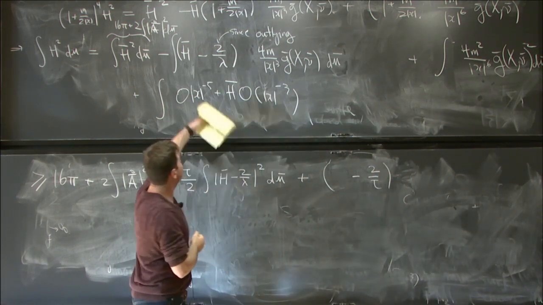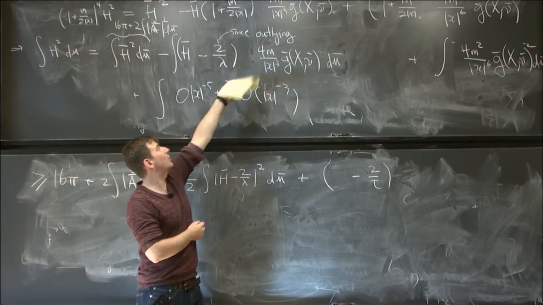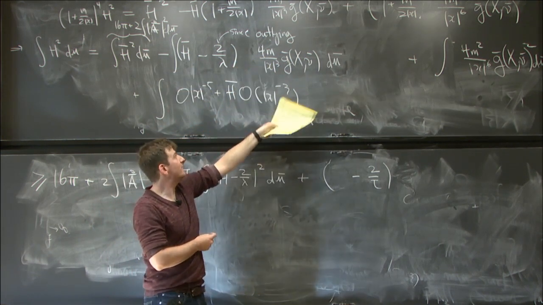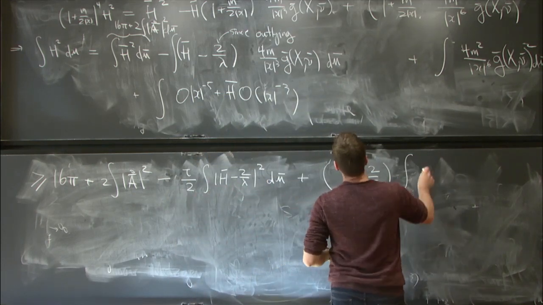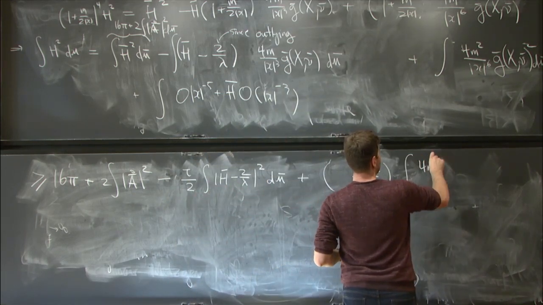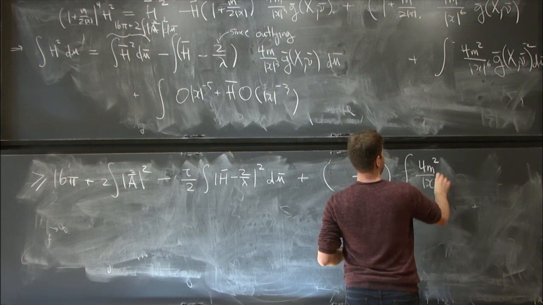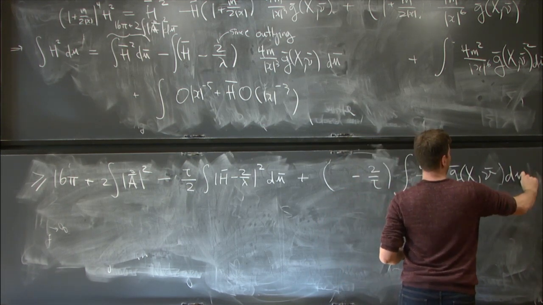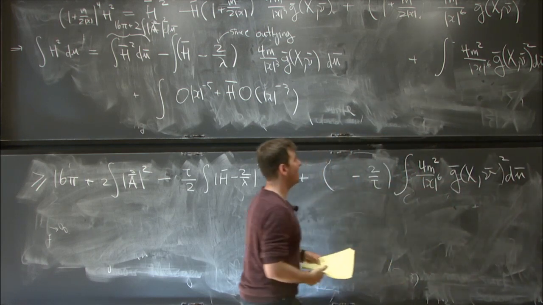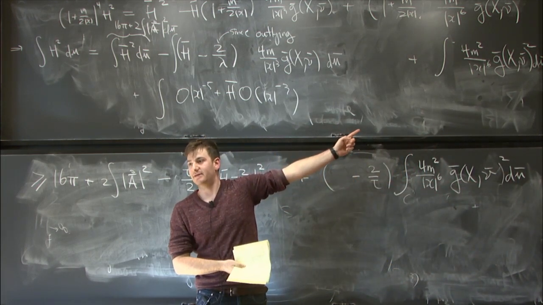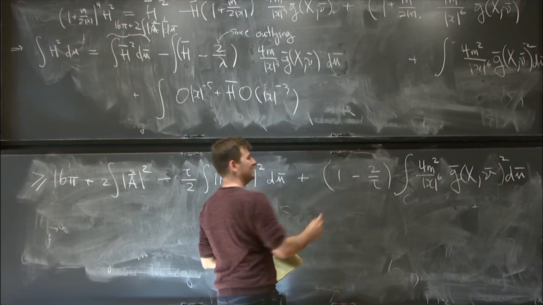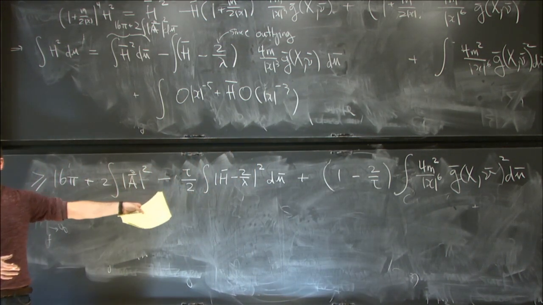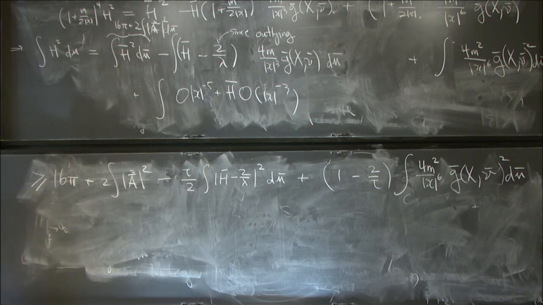So that takes care of this. The 1/2 is gone, because 2ab is less than a squared plus b squared. What I get left over is 4m squared over x to the sixth, g bar of x comma nu bar, d mu bar, squared. And of course I've exactly gotten the other thing. I suspect there's a shorter way to write these two steps, but this is the way that makes sense to me.